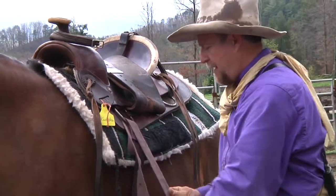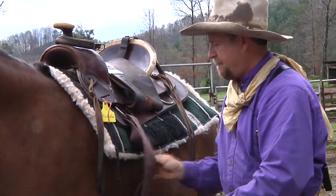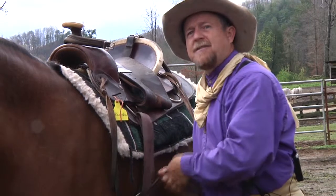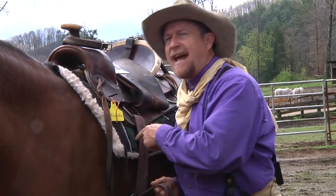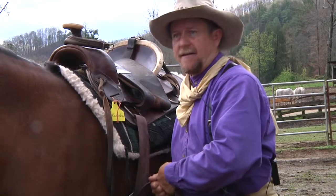This is one of the things that people either do because they're taught or they think they need to do it. They do what's called a double cinch. Okay, see how that's doubled up? Now when I start pulling on this, it never gives back. And I end up pulling it tight because I say to myself, that's going to keep me on the saddle. Not my balance, this will keep me on the saddle. So that needs to be tight. So I start pulling it and pulling it.